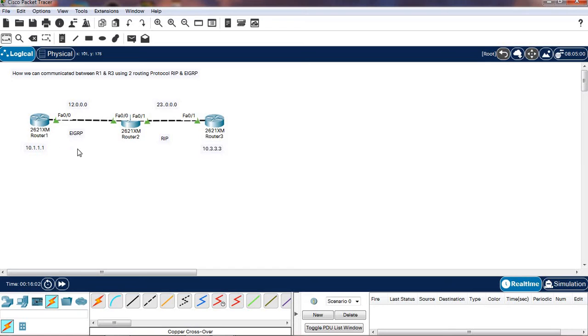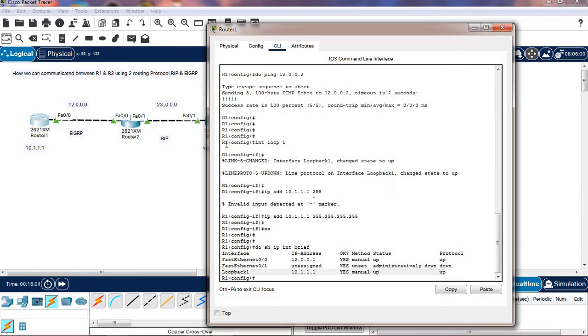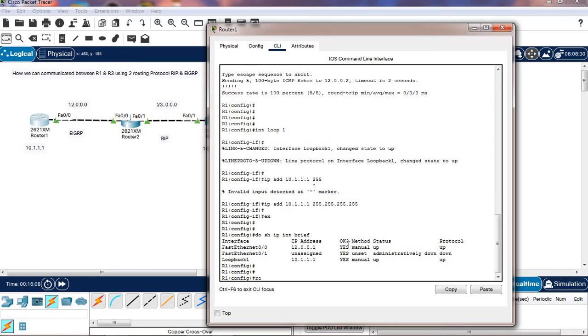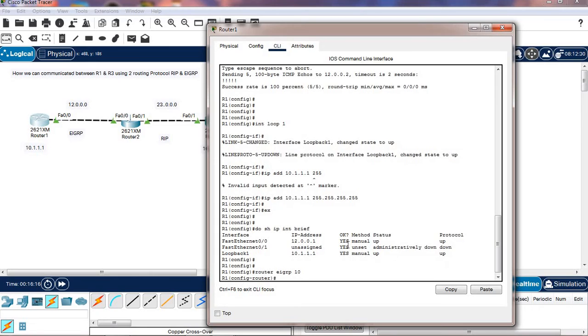Now we have to configure EIGRP. For router 1, I'm going to configure EIGRP now. That is router EIGRP 10, then no auto-summary.